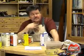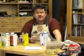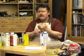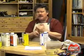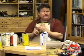Finally, you can make your own wipe-on finishes, and I frequently do. Before you could go to the store and buy these in quart cans, the traditional wipe-on finish was a combination of 3 ingredients: a rubbing oil, such as walnut oil or 100% tung oil or linseed oil, a solvent-bearing finish like varnish, something that is oil-soluble, though you don't want to use shellac, which is alcohol-soluble. It has to be oil-soluble, so varnish or polyurethane, and a solvent, mineral spirits or turpentine. The granddaddy of all wiping finishes was linseed oil, varnish, and turpentine, all in equal quantities, 1 to 1 to 1.